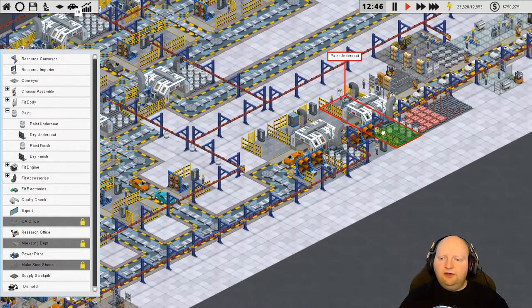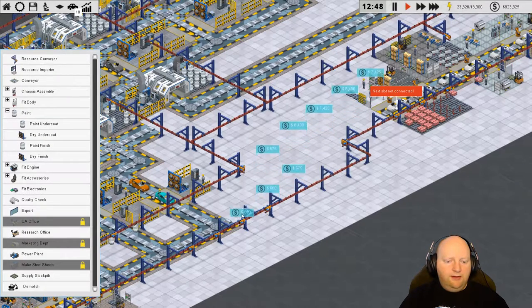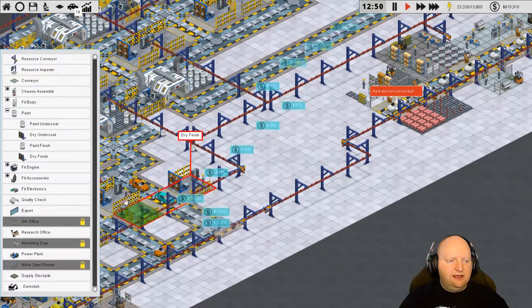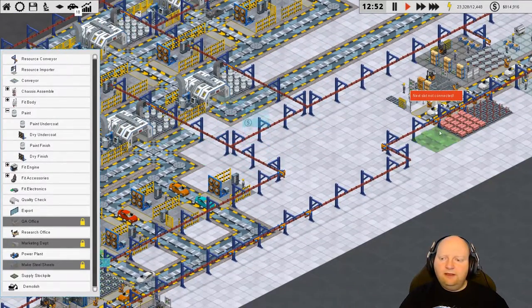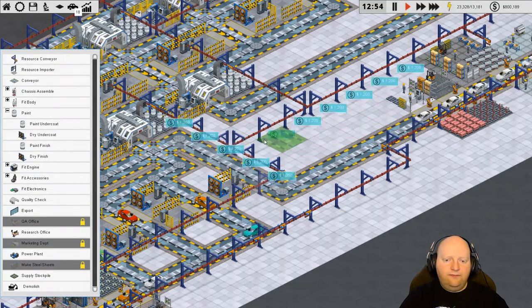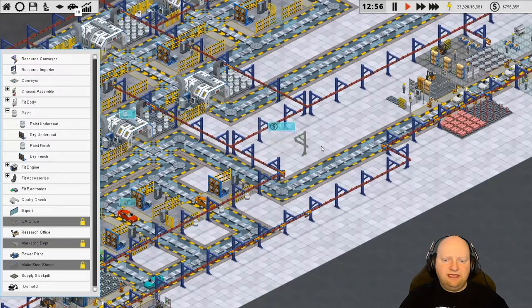Okay, now, here's what we're going to do. Ready? Boom, boom, boom, boom, boom, boom, boom, boom, and boom, and boom. Conveyor belt from there to there to there. Thank you for the save. Conveyor belt, that's our input there. So you are going to come down here and into there. Go! Resource line, severed by accident. In my excitement, there we go.